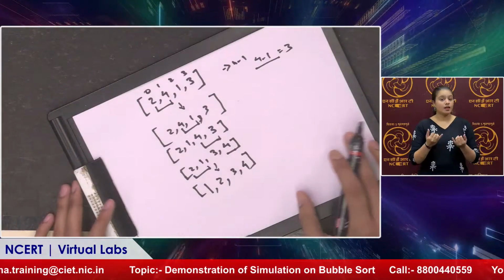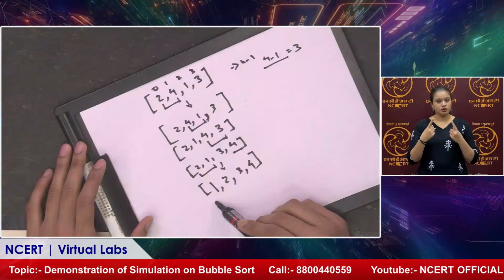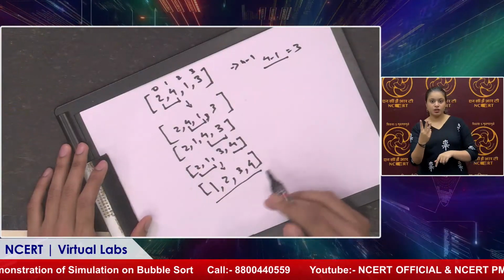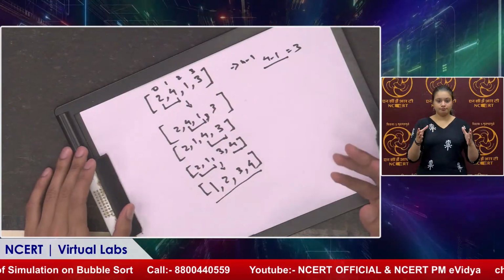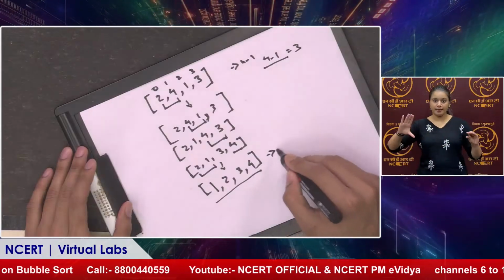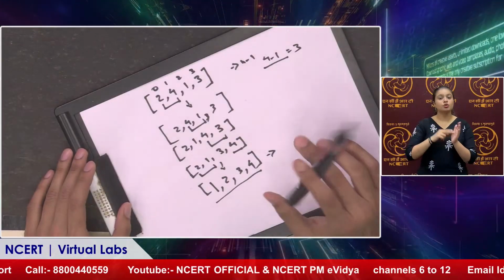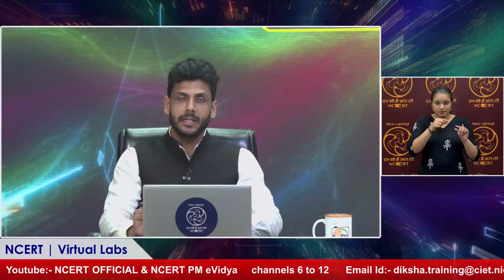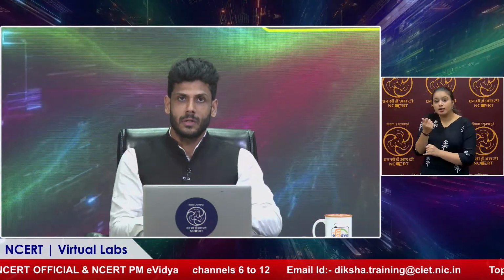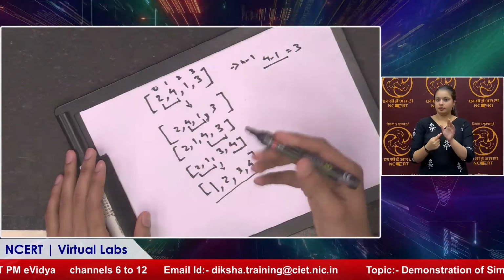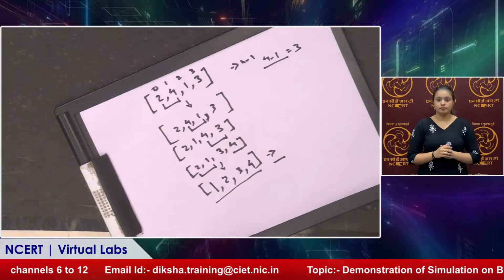Now after everything, you can see the bubble sorting is done, completed. Now you can see 1 2 3 4 is set, it's sorted in ascending order. So bubble sorting is completed here. So this is the reason. Bubble sorting is basically a sorting technique which continues until the numbers are sorted in ascending order. So this is the example. Now I will go with the explanation part in the simulation.